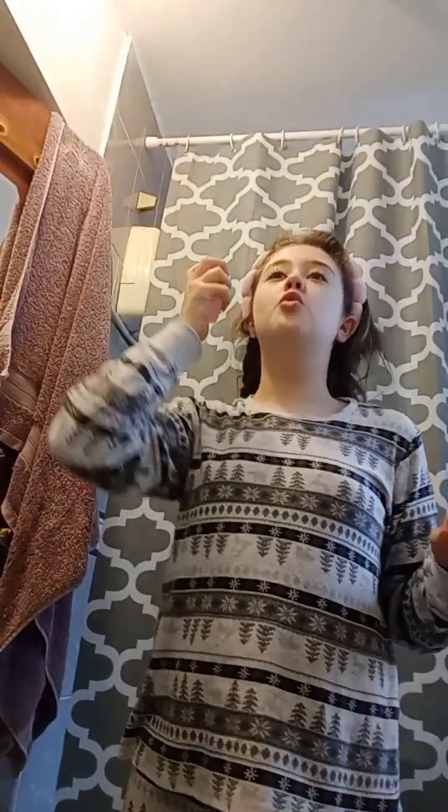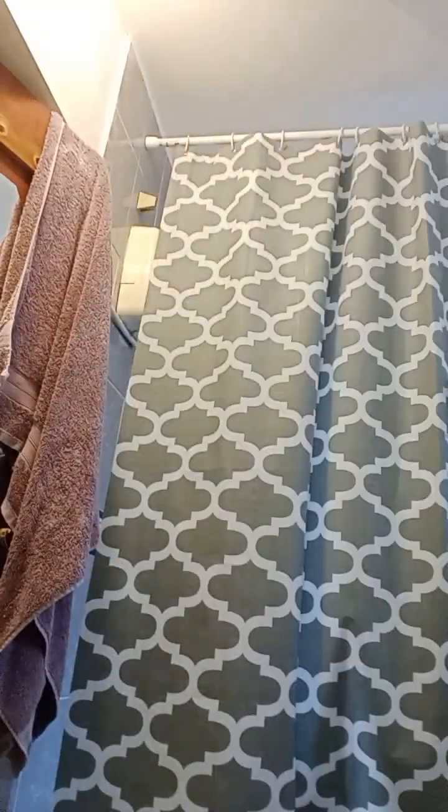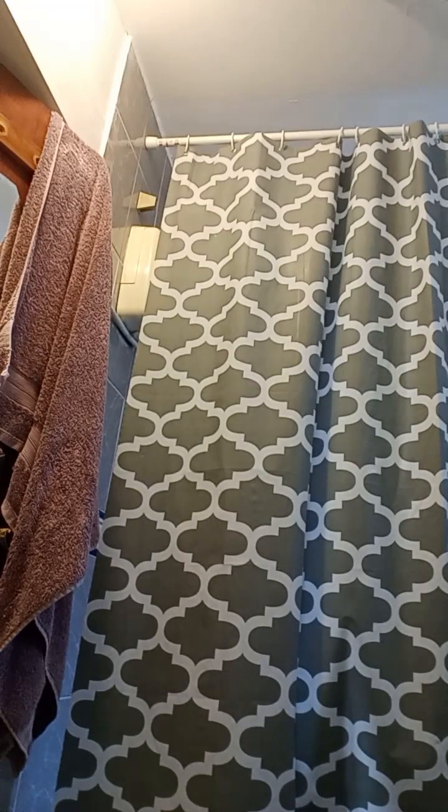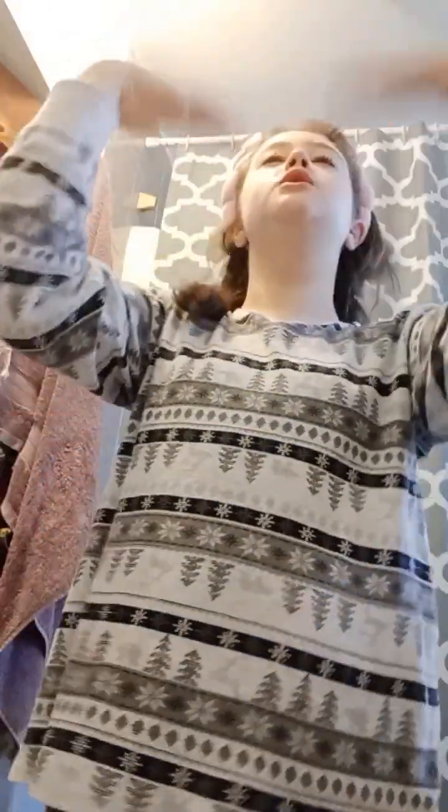Okay, now it's time to spray water. The thing I did yesterday was so, like, you just don't do this sort of thing. So basically, I was doing my skincare, right? And before spraying this, I washed my face, I put my night cream and my Glow Recipe serum on. But then I realised I had to wash it off, and then I had to redo my night routine, which was so annoying, because honestly, I was not in the mood for that last night.